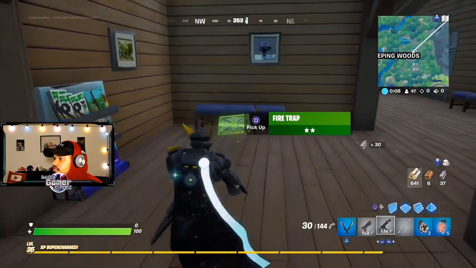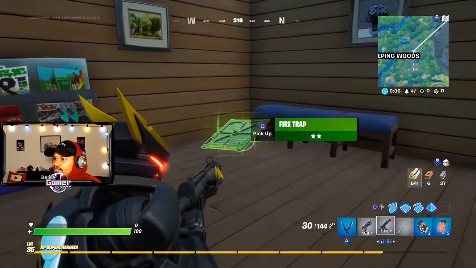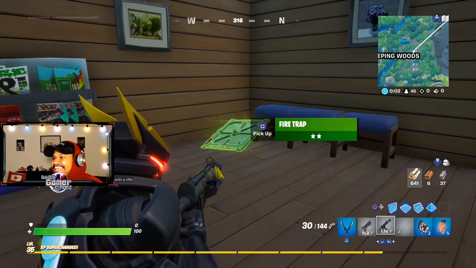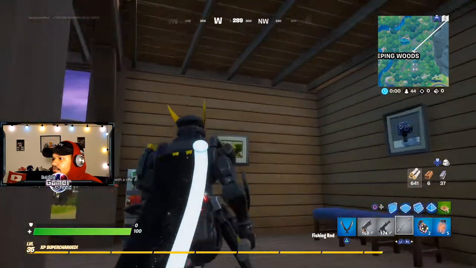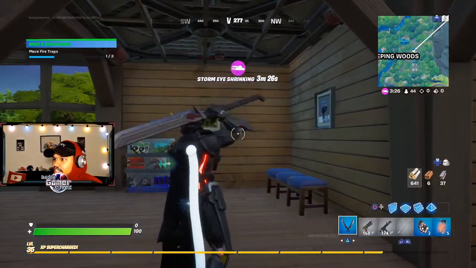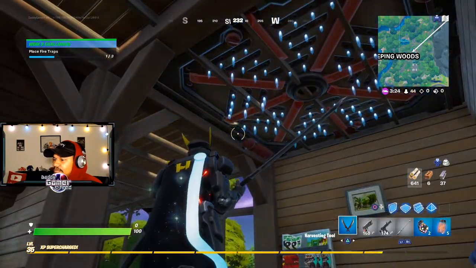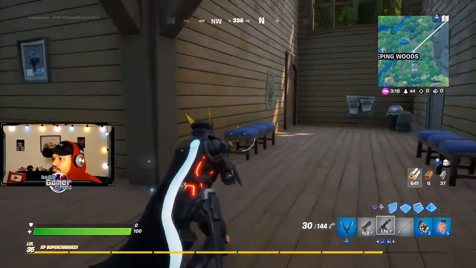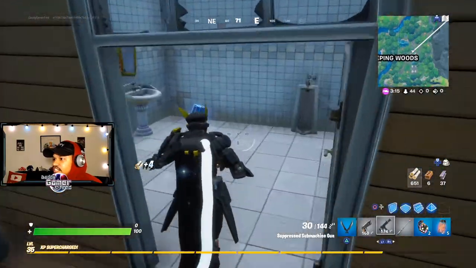500. Another one we have to do is fire traps. And that's use fire traps. You can do this literally in any game at any time. All you gotta do is, when you pick up a fire trap, my recommendation is just to place it right away. Even if you're not in a battle or not about to use it, just place it. It makes no sense to not do it until you get the challenge done.